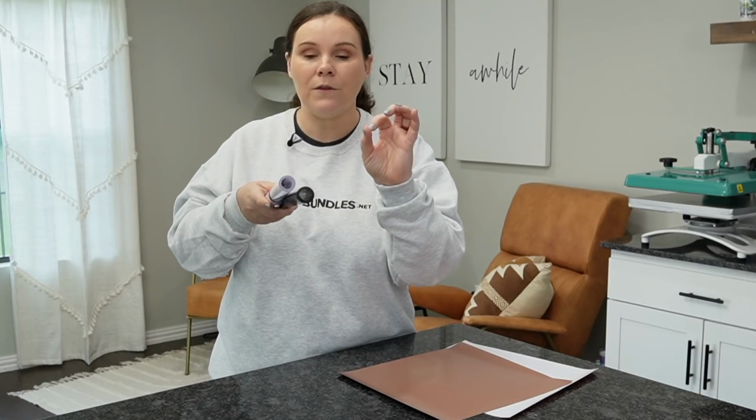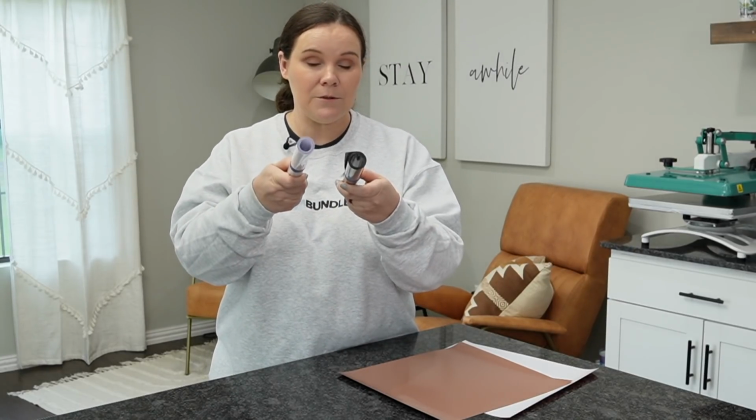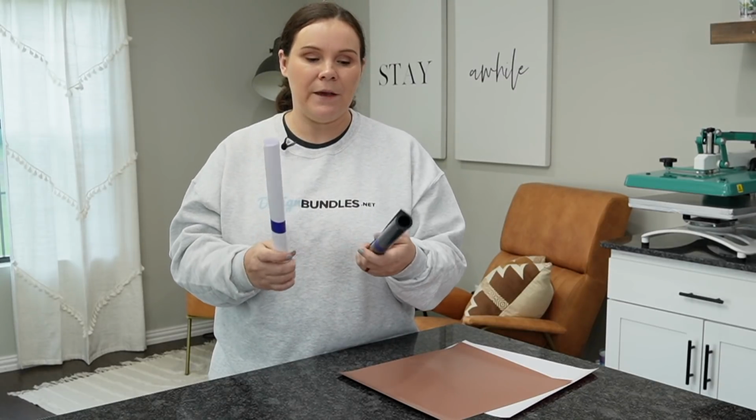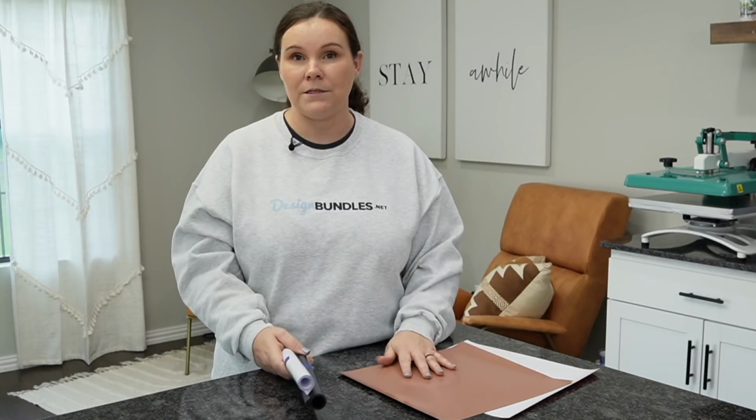I do love when brands have them like this and not with a cardboard inside because they take up less space. You can really see the material you have and they take up less space. And then you can reseal these with some tape and then stick them right inside your drawer.